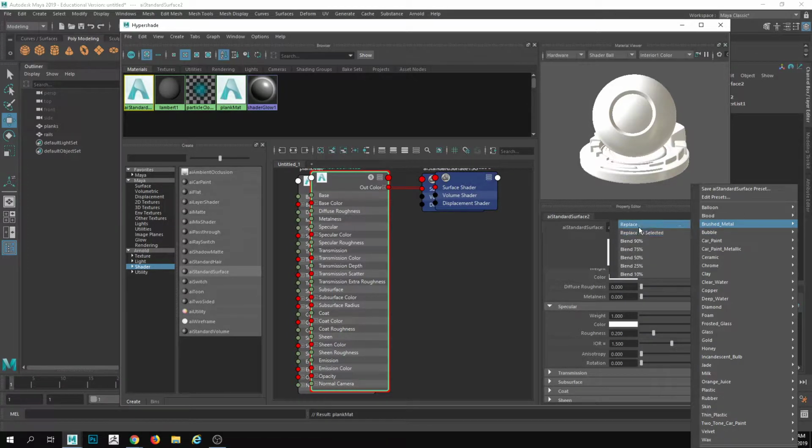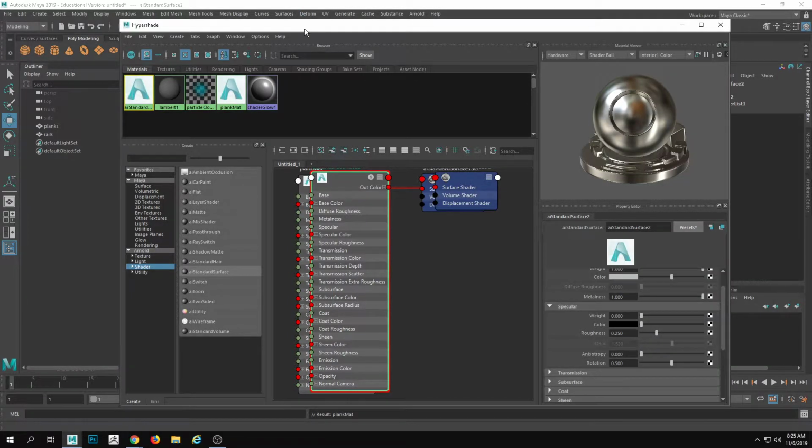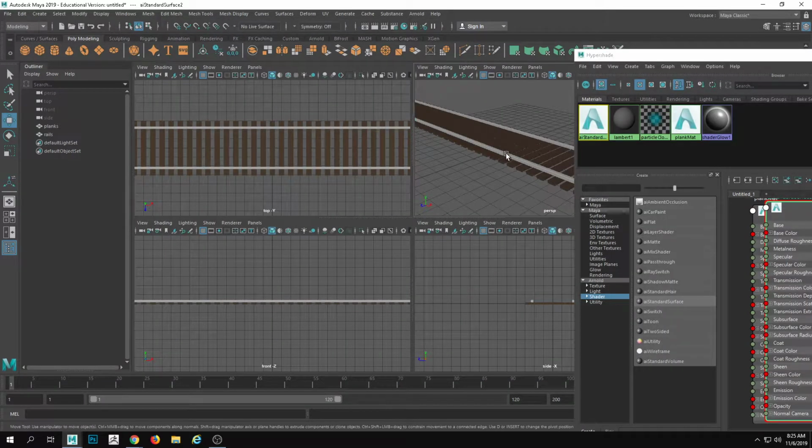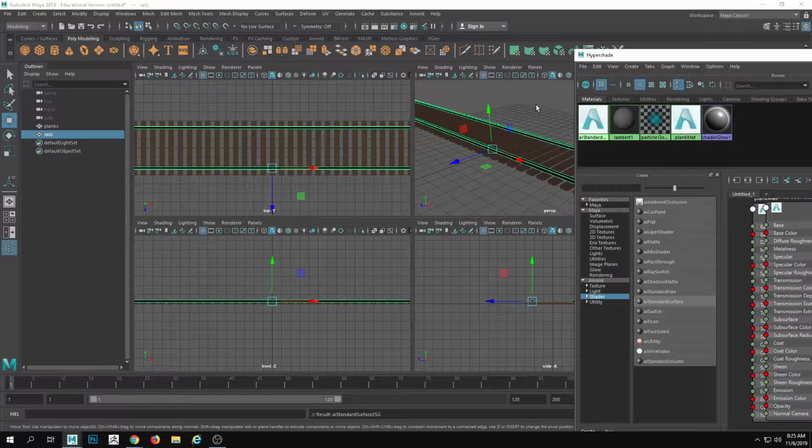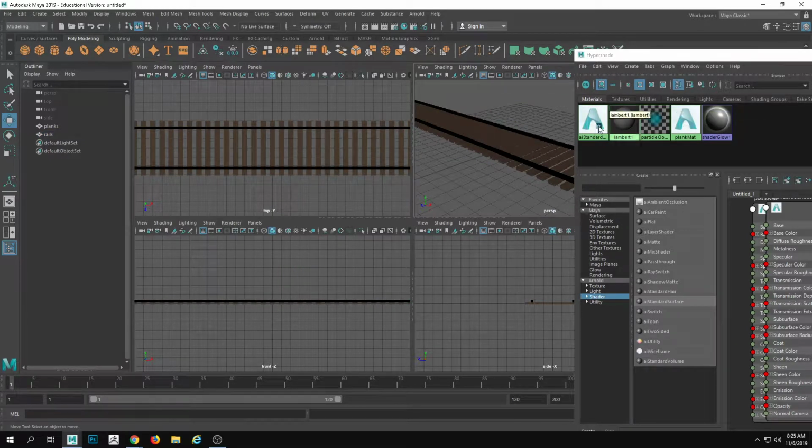So let's say brushed metal. And now that I have that brushed metal, I'll grab the rails and right-click, apply or assign. Now it's going to look black in the viewport because there's nothing lighting this. So don't worry, when we allow for some lighting to show up in there, it'll actually start to look like rails. And now I'm going to call that rails_MAT.